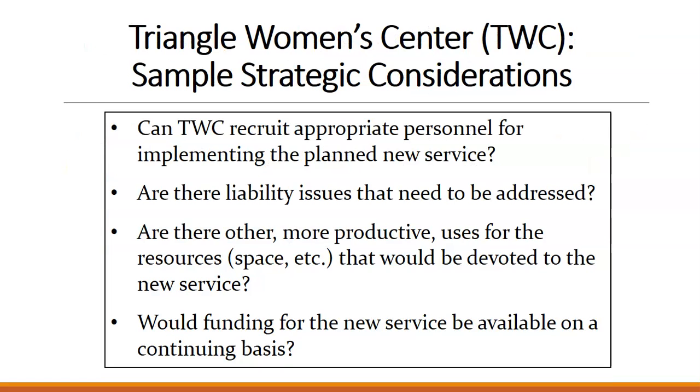What we might want to think about is, can we recruit the people needed for the new service? Are there any liability issues that we need to address when we're creating that service? Would funding for the nurse service be available if we were successful in providing it? Are there other more productive uses for our resources?